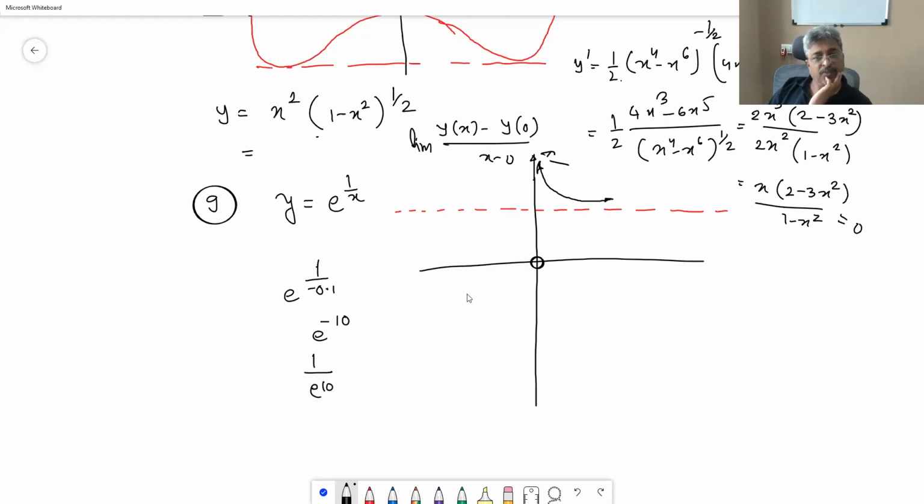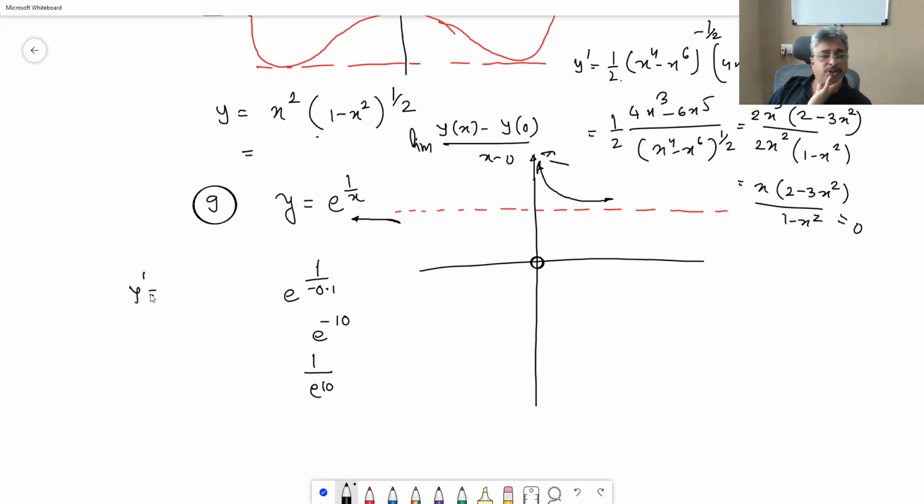So the graph is expected to be near the x-axis in the neighborhood of 0. That is one analysis which we can do from here. And as x tends to minus infinity, what will happen is it will be minus 0. Again, it will be asymptotic with the same line. Now, when we say asymptotic with the same line from the bottom, it has to be concave. So I am writing slight concaveness there.